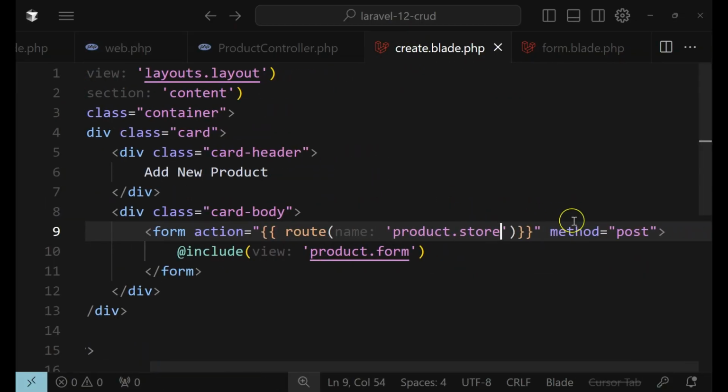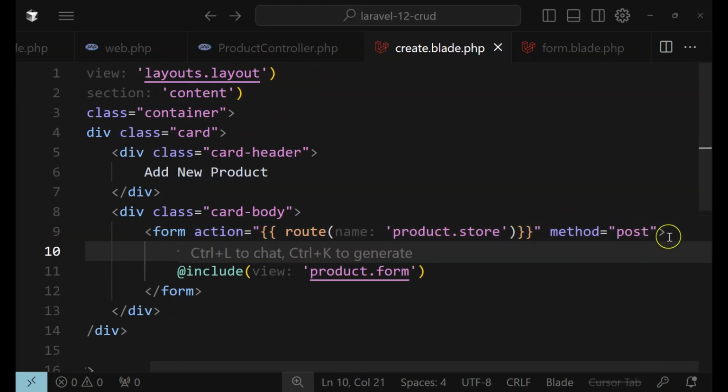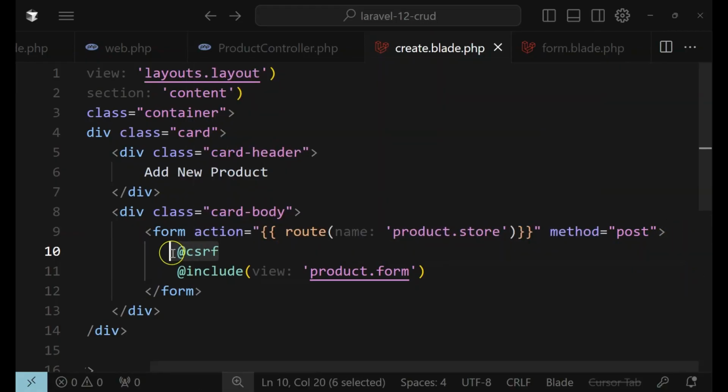So it will be like that way, and then what we need to add in our form is the @csrf directive, which works by preventing cross-site request forgery. So you may need to add this one, because when you do not add this one, actually the form will not be submitted, and you will be in danger of having issues with attacks and some kind of security issues in your Laravel forms. So remember to add this in order to protect your forms.